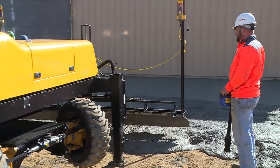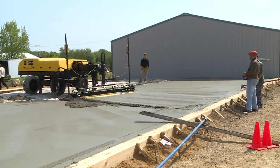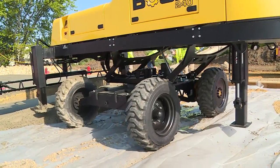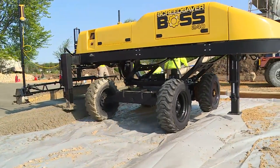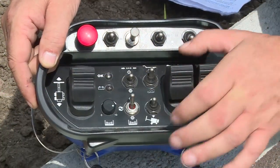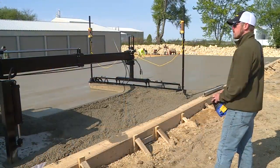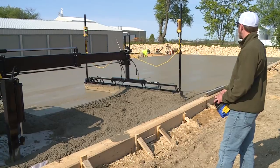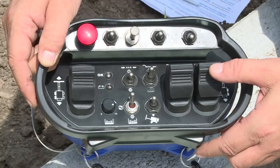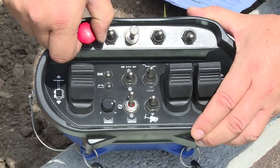LigSheen Screed Saver machines are the only remote-controlled screeds in the world. Our construction-grade wireless system controls every machine function up to a distance of 200 feet. Furthermore, most of the functions of the remote system are fully automatic, including downrigger placement, automatic vibration on and off, and a completely automatic laser leveling system that, when activated, doesn't even require you to watch the laser leveling process. The wireless radio with its simple paddle controls and push buttons is so intuitively marked and organized you'll be using it like a pro in a matter of a few hours.